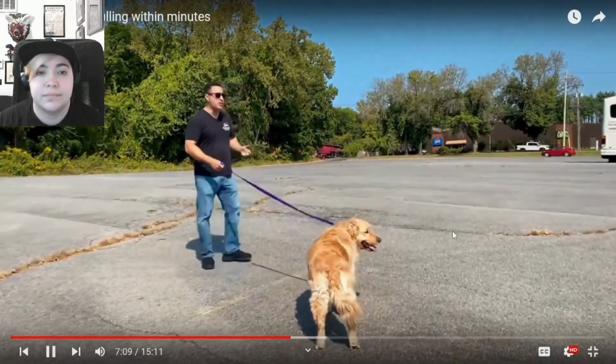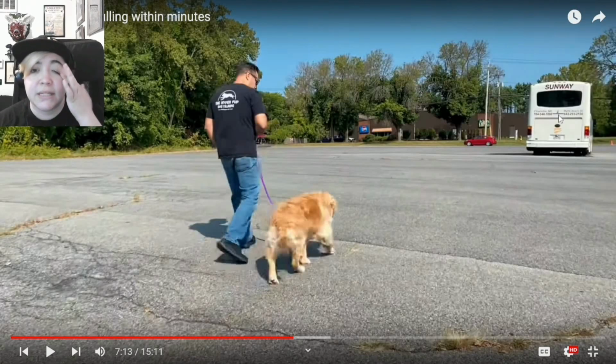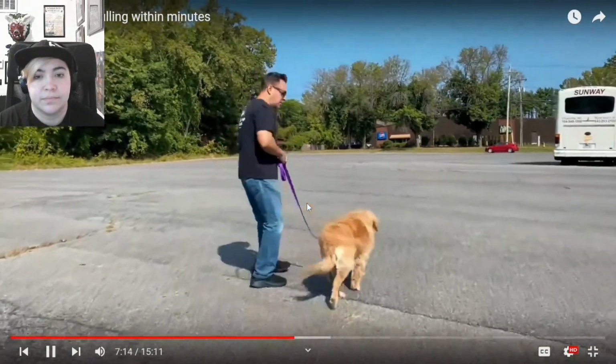This is maybe a 2 or a 3. And you know what? This dog doesn't need any of it. He needs a 10, he needs a 12, he needs a 100 correction to be dragged behind his butt and see how he feels. He needs a correction. The dog doesn't. I guarantee if you put this on his neck and gave him anywhere between a 2 and a 3 or a 10, he would be crying. But no, he can do it to a dog because the dog doesn't fight back. Even if the dog's yelping in pain, people don't care. Here we go again.